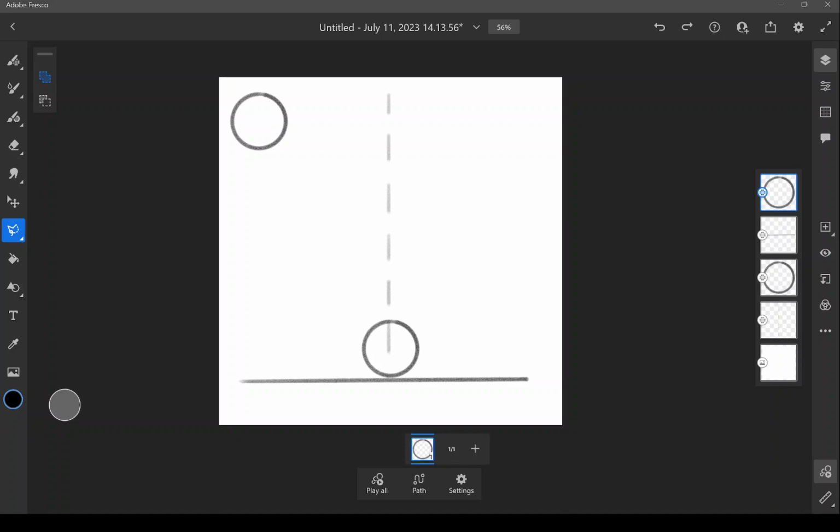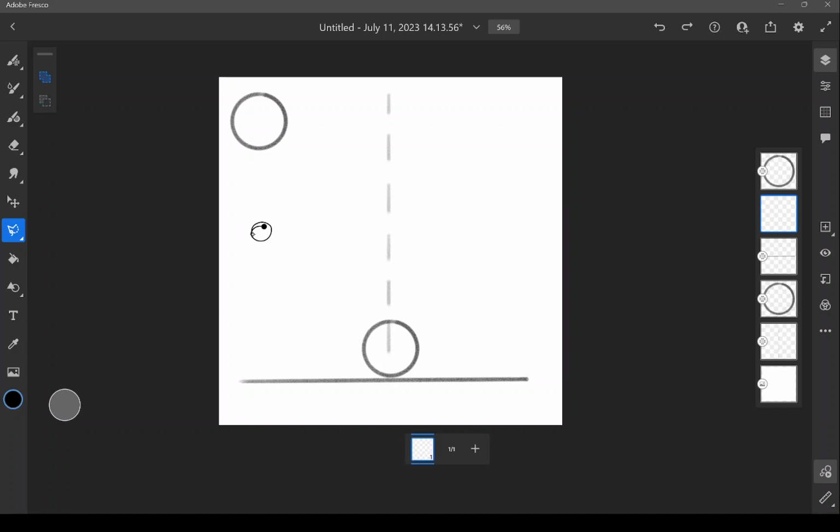So the way I like to work, and I probably need a free thing where I can just explain, is I usually like to start with setting my extremes. By extremes I mean, if the ball is going to go from here to up here to back down here again, my extreme would be my frame one, my frame two, my frame three.